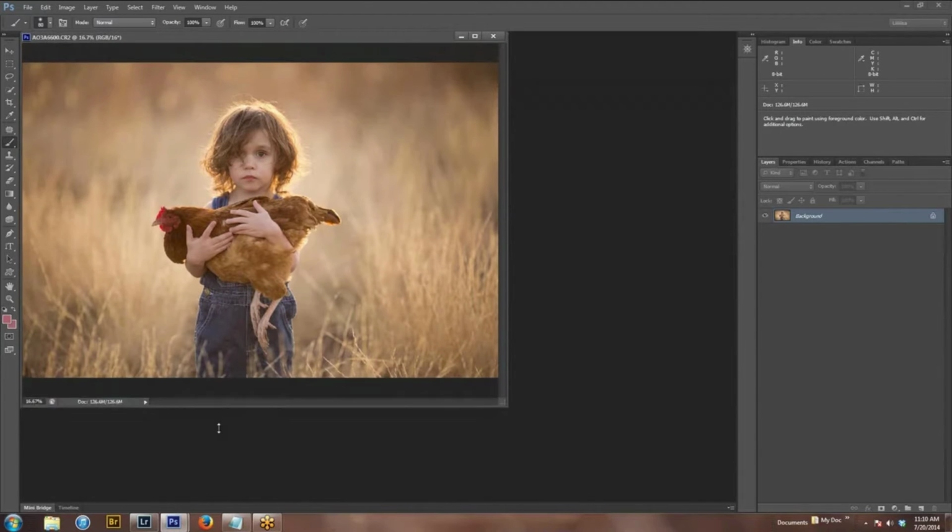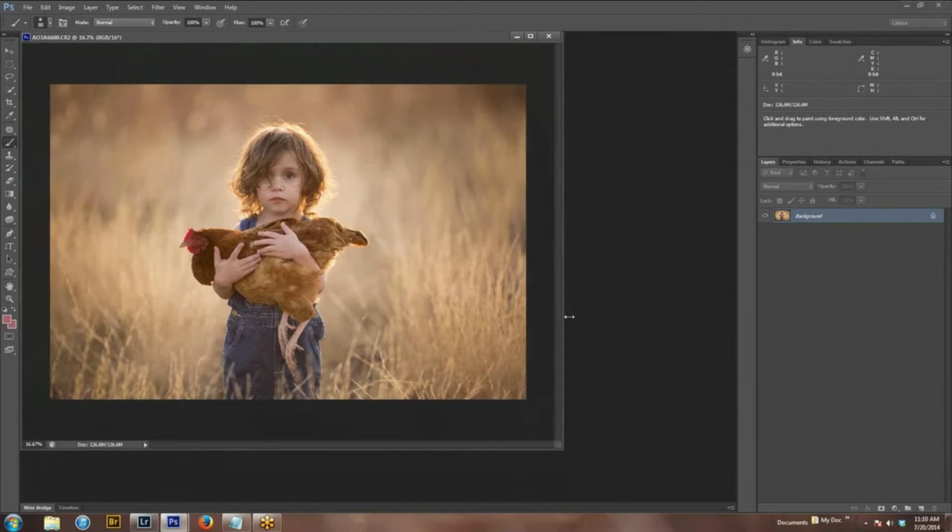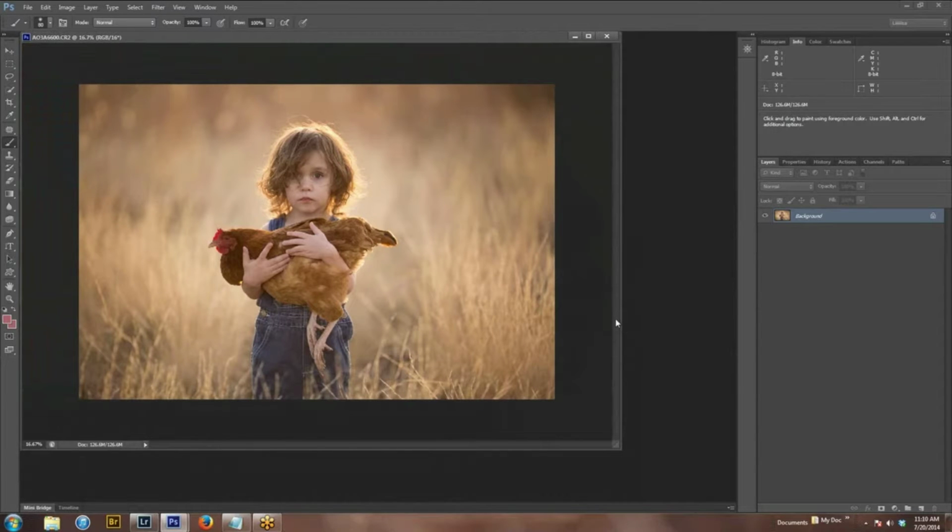I can't stress enough how editing comes down to being able to have a vision to see the finished product. When you look at that straight out of the camera picture, can you picture in your mind what you want it to look like when you're done? If you can't, you're just going to be kind of muddling along aimlessly. You need to know what you want it to look like when it's done. A lot of times the straight out of the camera picture is not all that inspiring. Raw images are kind of flat and blah looking and kind of lifeless, and you really need to be able to not only see the potential in it, but to know what you want the finished product to look like.